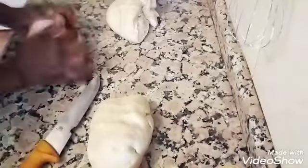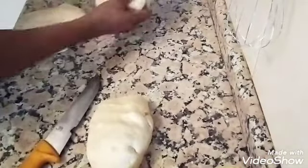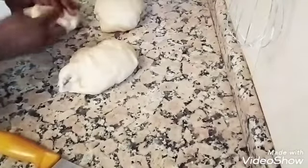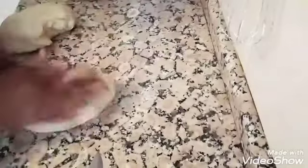You can even weigh it if you have a scale, to make sure that they are okay. So this one is smaller, you can see. So that's it. I'm going to show you how to do it.